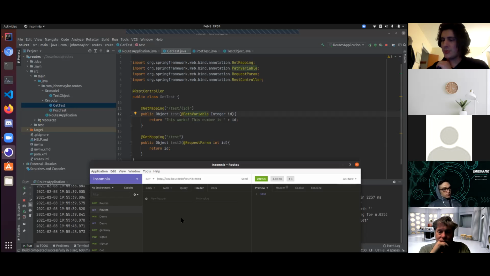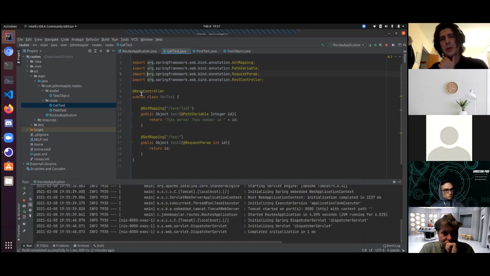Those four things I posted in Slack: request body, request header, path variable, and request param, are the four ways that you can send information along with your routes. And the other things we learned were REST controller. Don't forget that one.